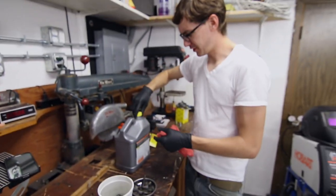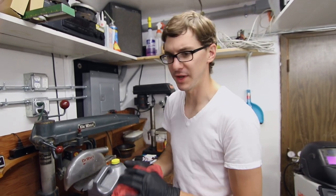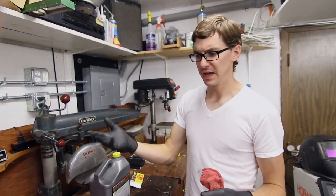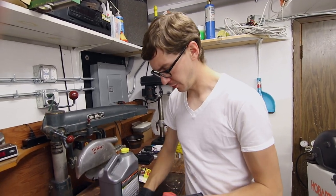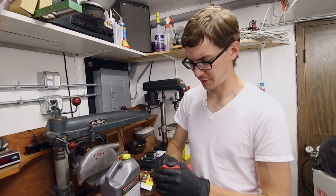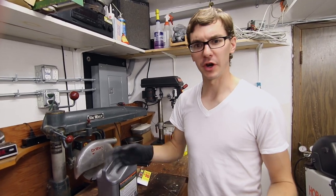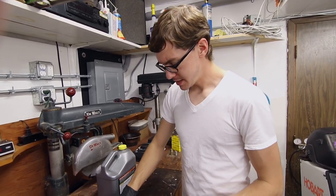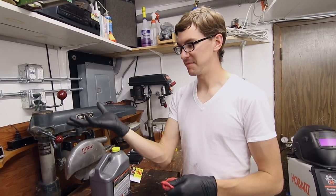I have some rust converting spray, I think made by Jasco, and some was made by KBS, but that was more advertised as like a spray on and rinse off kind of a thing, not really a soak. Jim Hoff used a lot of this stuff on his buggy, but what he did, and this was kind of a dark solution, he may have used it quite a bit, is he had a little space heater, and he set a bolt.